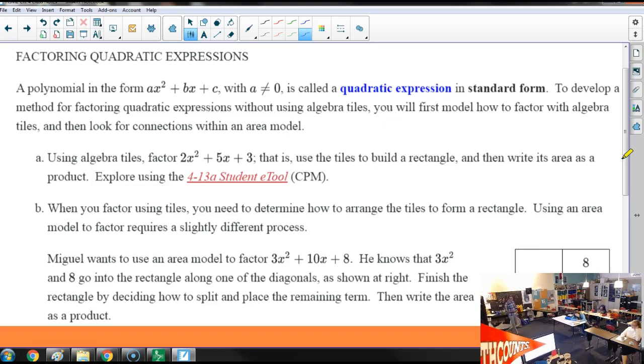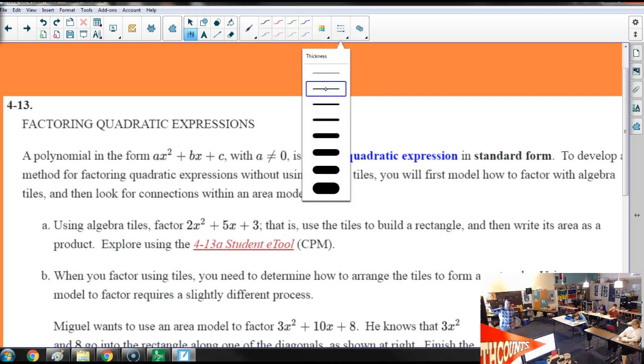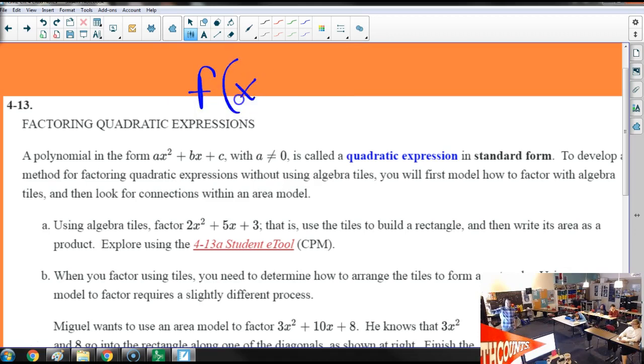Quadratics are normally given as trinomials. Sometimes they're binomials, sometimes it's a monomial. The parent function of a quadratic, and this is what you do need to know, anyone know? Parent functions are always the base where we start. So where we start, the original quadratic, is x squared.